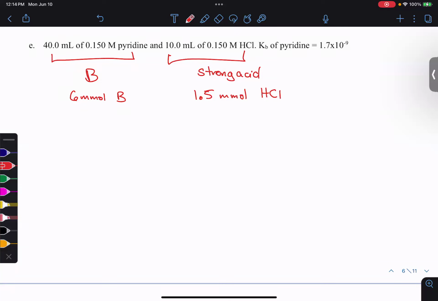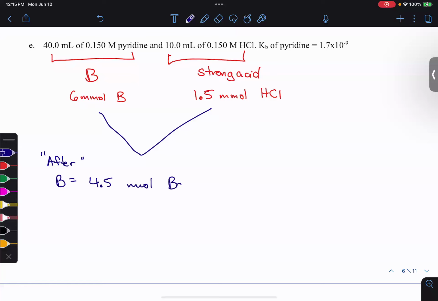So will my Henderson-Hasselbalch be 6 over 1.5? No. A reaction happens first. I hope at this point the chapter 17 homework was due. You've done enough BCA tables and titrations to recognize how the BCA table ends up. Everything's just a 1-to-1 ratio. So after these two things mix, this is what I call my lazy BCA table, where I just write the after line, because I recognize adding a strong acid to a base neutralizes it. So I should only have 4.5 millimoles of base left over.